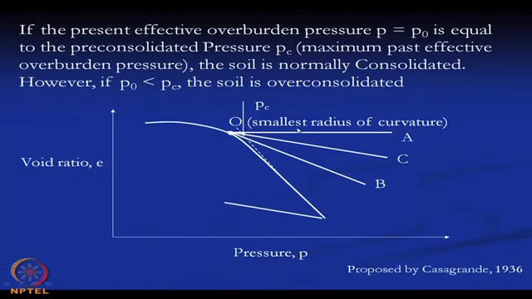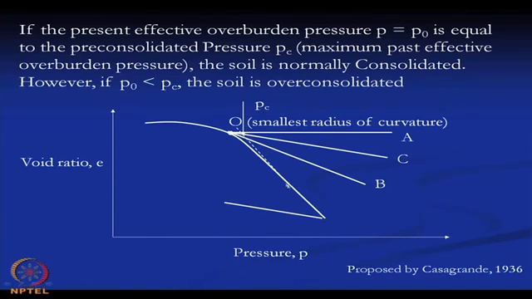So, in that case, that soil is called an over consolidated soil. Now, from this over consolidated soil, how will we calculate the over consolidated ratio, or the over consolidated stress? That over consolidated stress calculation was proposed by Casagrande in 1936. From this void ratio e versus log P graph, we can also determine this over consolidated pressure PC.